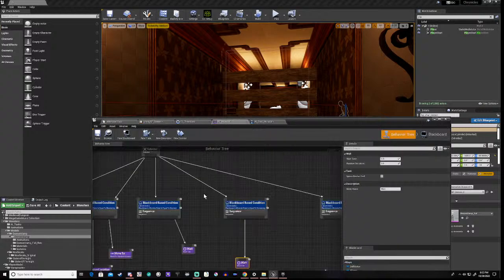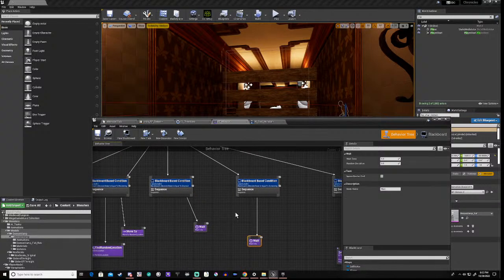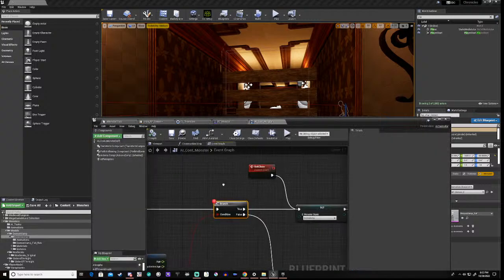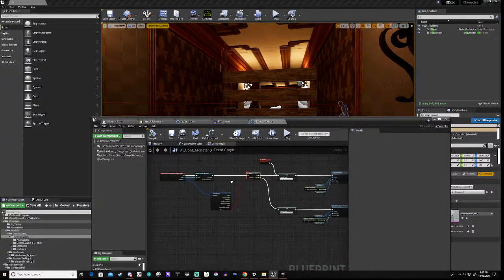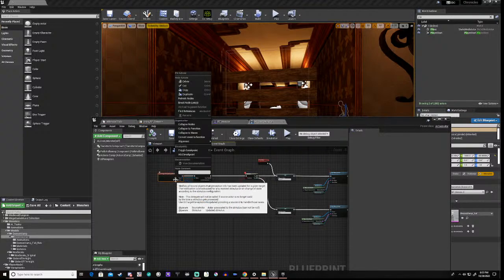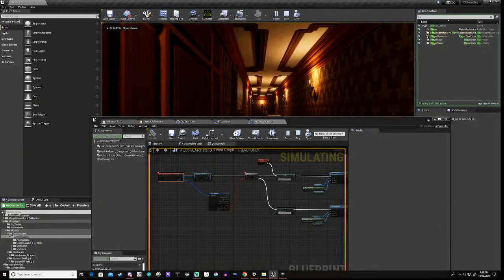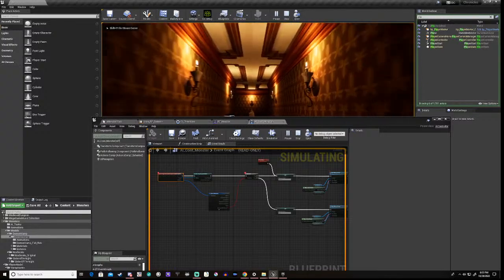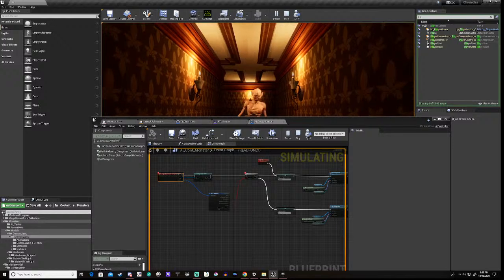Right, there's something I've forgot here. Because this isn't breaking. No, this was all working.